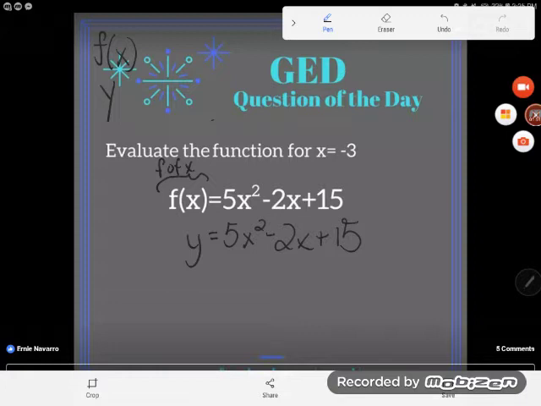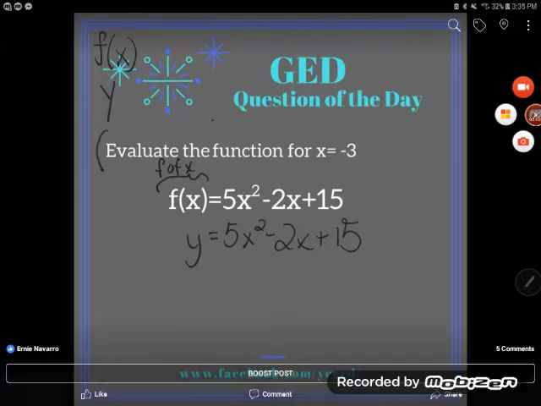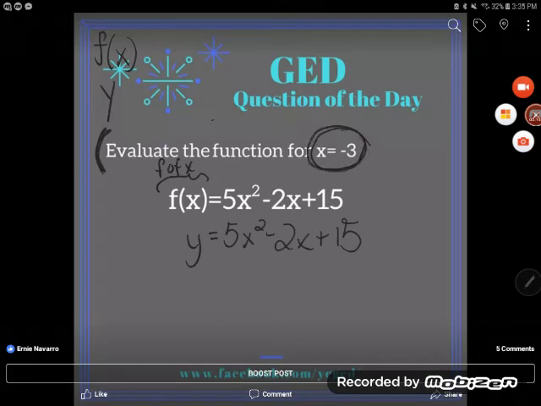Other students, though, still look at this and they go, okay, fine. That's still y, but this still looks gross to me. What do I do? Okay, did you read the directions? Did you notice this cool thing? It says evaluate the function for x equals negative 3. As soon as I saw that, I got super excited. I said, aha, mystery solved.